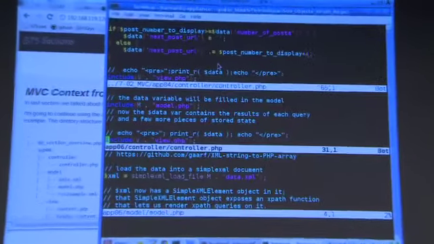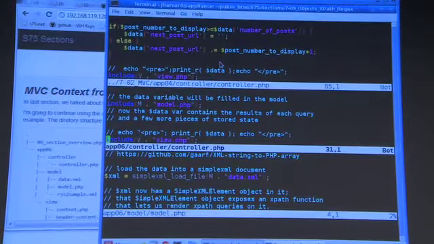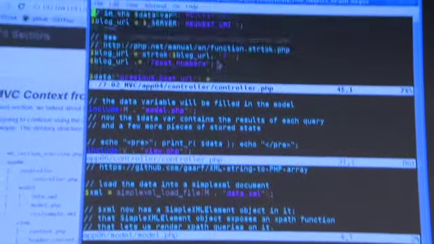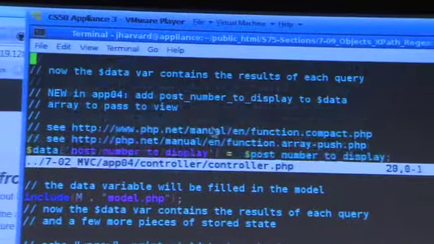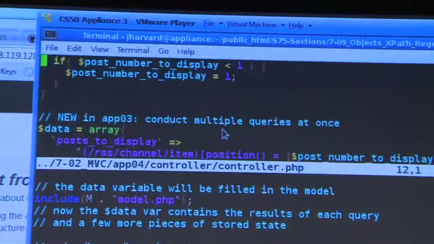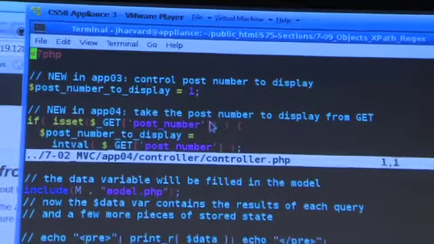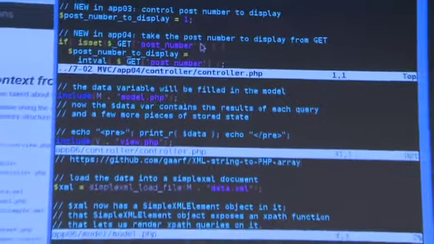In general, if you find your controller inflating with logic, like notice here I have to do an if call, if you have lots of logic inside of your controller in order to just render the data necessary for the view, then you might have what's called a fat controller, which is a good sign that you need to move some of that logic back to the model.